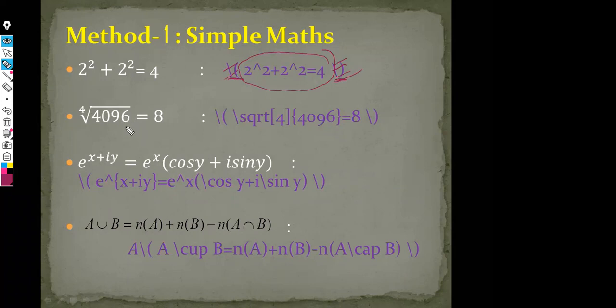Similarly, you will find the remaining commands there for writing square root or e raised to x plus iy, then union of the set. Okay, actually the formula I think I have not written correctly. The left side should be n of a union b. Okay, that is my mistake actually. N of a union b in that formula. Okay, so you can see whatever the thing we have, we can type by this command.